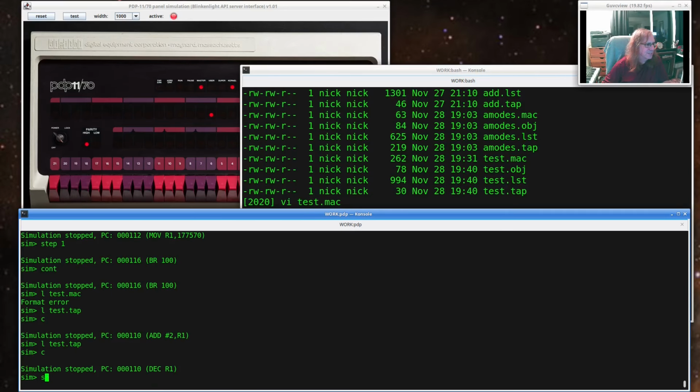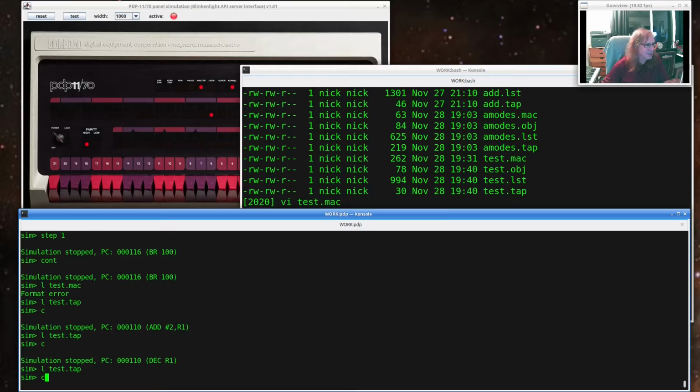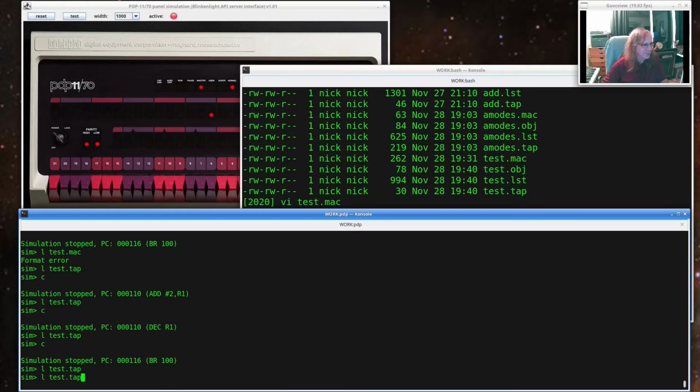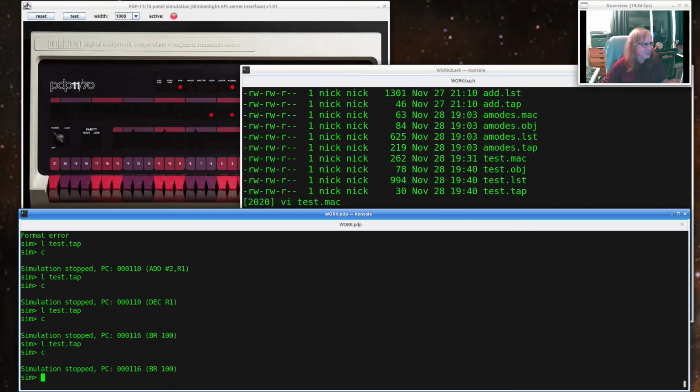So every command that I've typed, within reason, I can get back to, and I can go forward and backward and so on. And that's handy, right? I know that every time I test this, I'm going to want to load it and then continue, and then I might make some changes and then load again and continue, and so on. Just things that make your life a little easier.